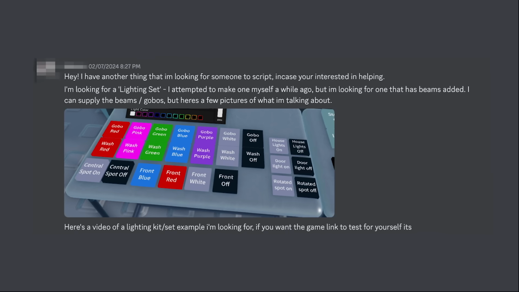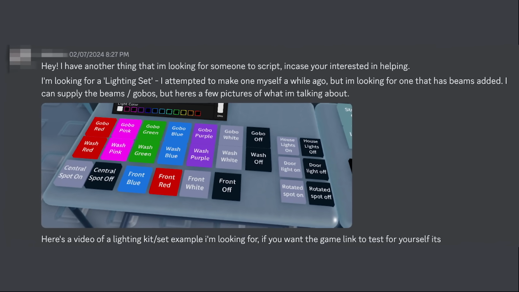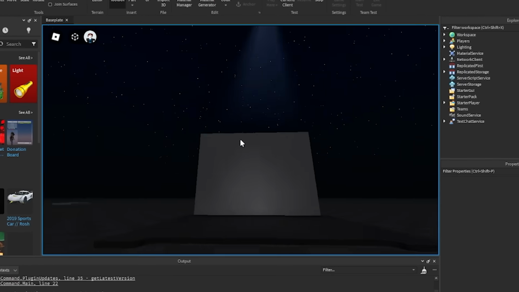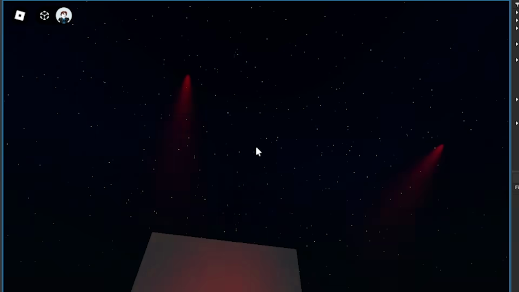So day 4 rolled around and I actually got another DM from the person that I had worked for previously. They were asking if I could make another system for them, and I thought this was a great opportunity to increase my earnings. What I had to do this time was make a lighting system, kind of like those things you see on stage, how they have spotlights and point lights and gobos and all those. It was for a concert that this person was making, so I decided to give it a shot.